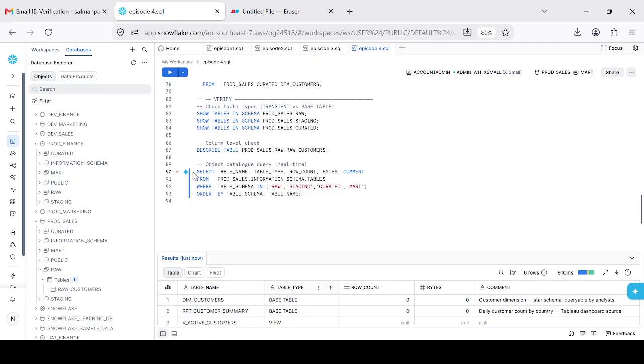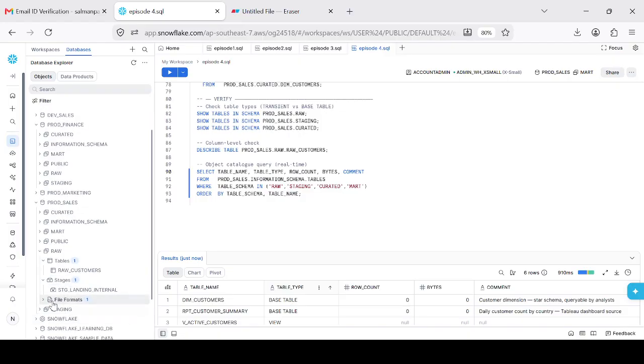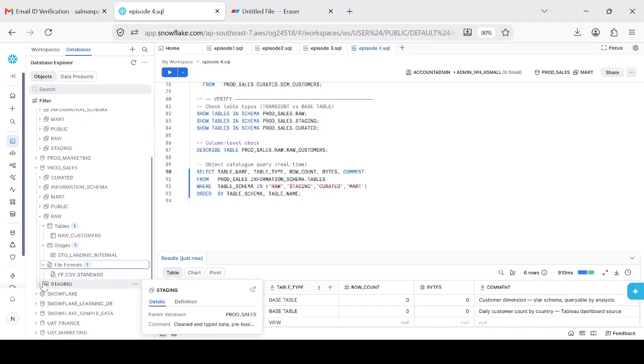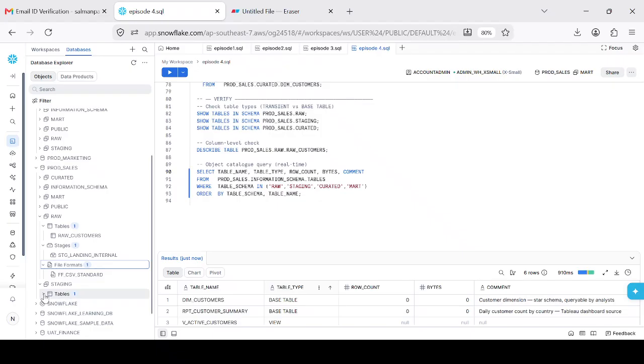Let me refresh. So in raw and stage, we have created the tables. The file format is also created. And in the staging, one table is there.